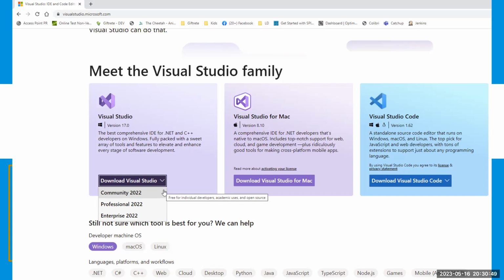So when you go on Google, you just need to select the community version, and you make sure that you have a Windows device. So it's advisable that you have a Windows device, so that you can have this setup very well done. But if you're using Mac, you might need to take the second option, which is to download Visual Studio for Mac. That is the second option. You need to pick that. But because of the many issues, and the experience that we have from people, it will be good if you download Windows on Mac. So if you download Windows on Mac, then you can do the first one. But make sure you select Community 2022.